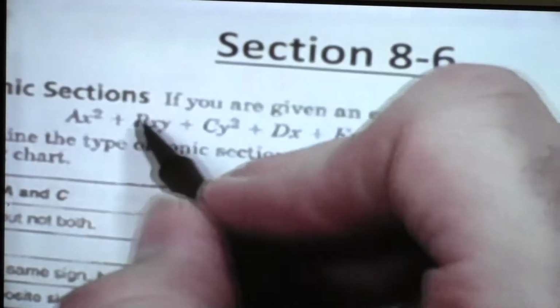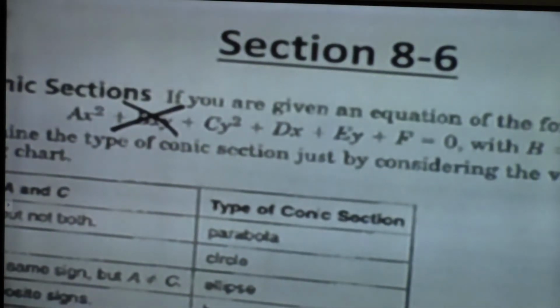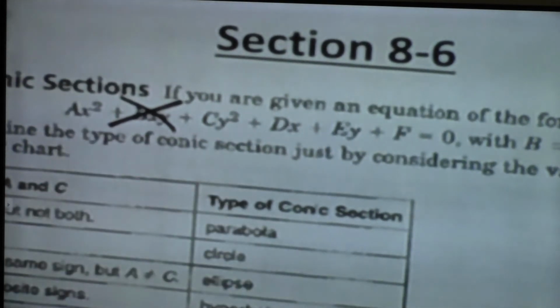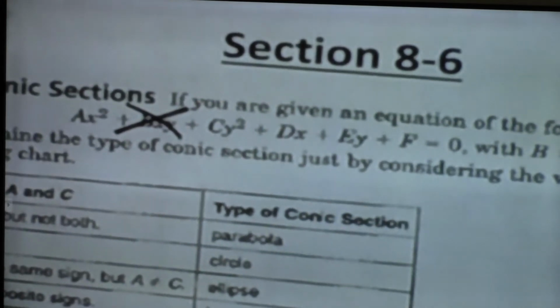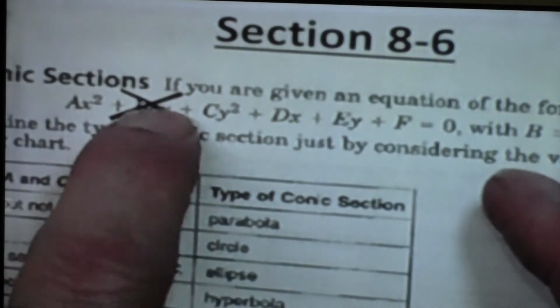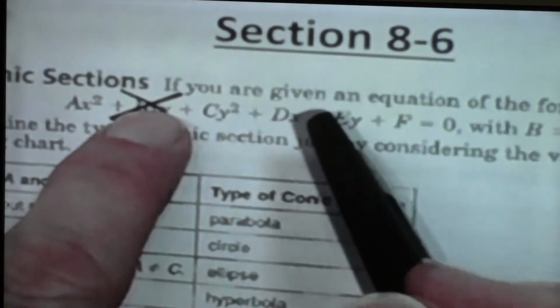You do not, at this level, see this one at all, where the x and y are multiplied to each other. We look at that in pre-calculus because right now you're looking at hyperbolas, ellipses, parabolas that are all along the x-axis or all along the y-axis. What the xy term does is it rotates it slightly so that they're diagonal. So you would have an ellipse going this way or a parabola going this way, something like that. Well, we're not dealing with that now. There's enough here to know right now as a start. That's something for the future. But that's why we do ax squared plus cy squared and then all these others.